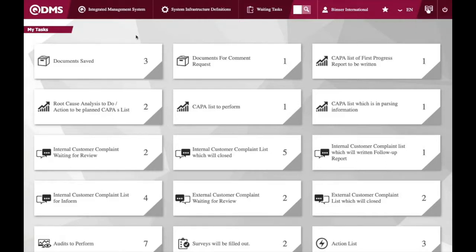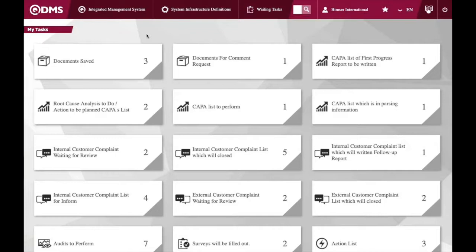There are actually three types of users: viewers, regular users, and administrators. Viewers only have the ability to read documents, but they don't have the ability to revise or approve. For the regular users, we have employees, managers, and supervisors. They perform their jobs based on their job functions. For example, an employee can upload a document for review, and the manager can review and approve the document. And the administrator is the person who can oversee the entire system.